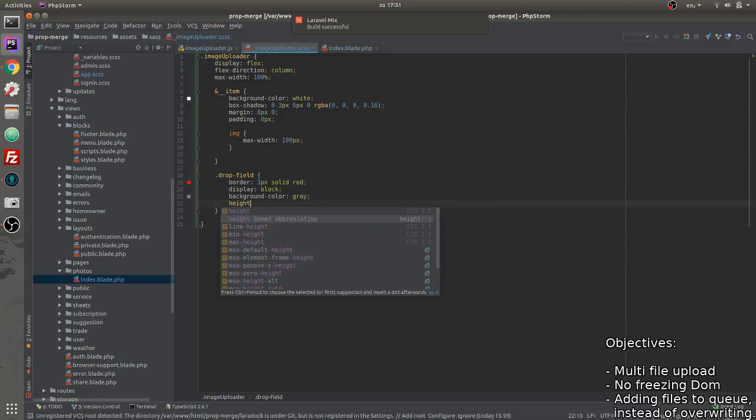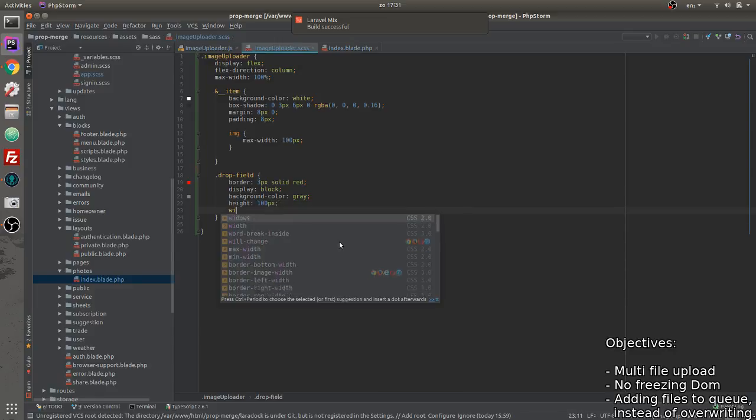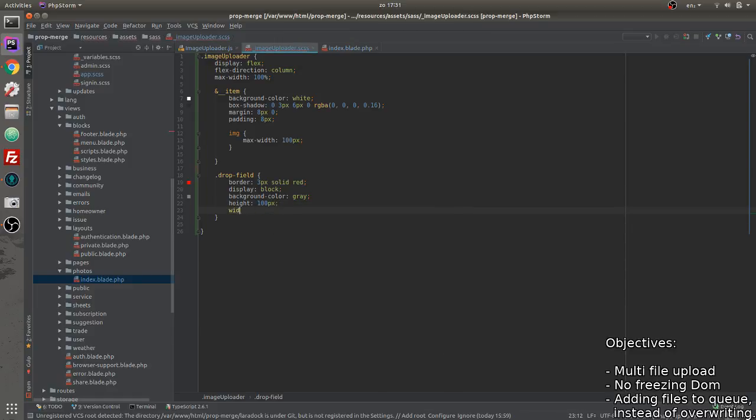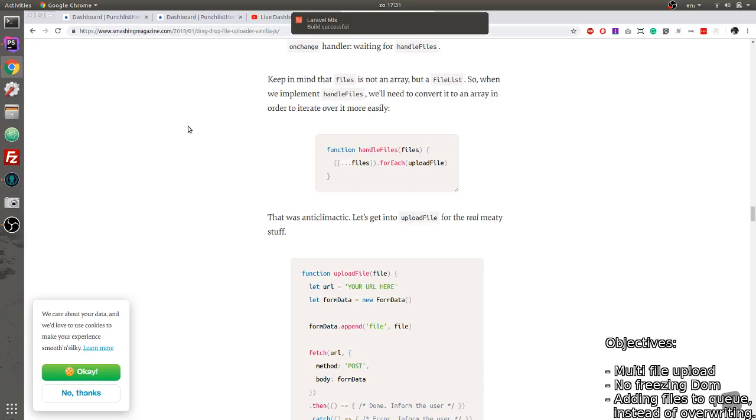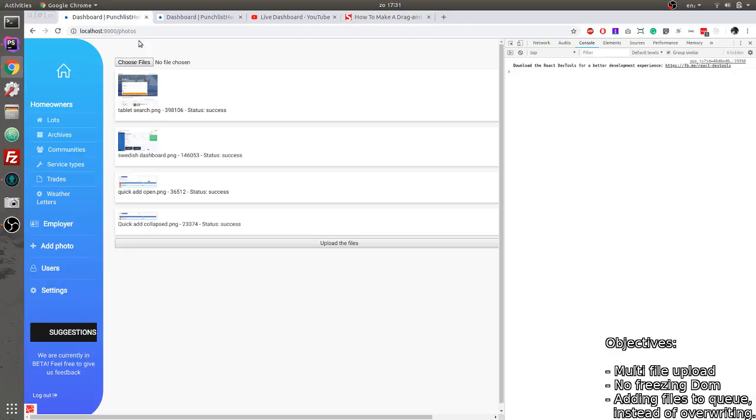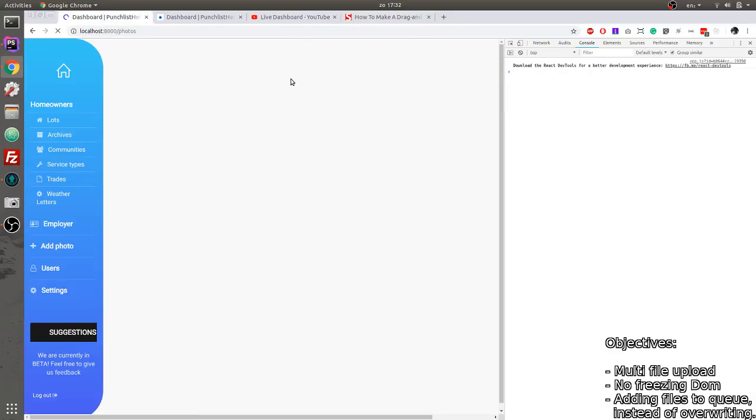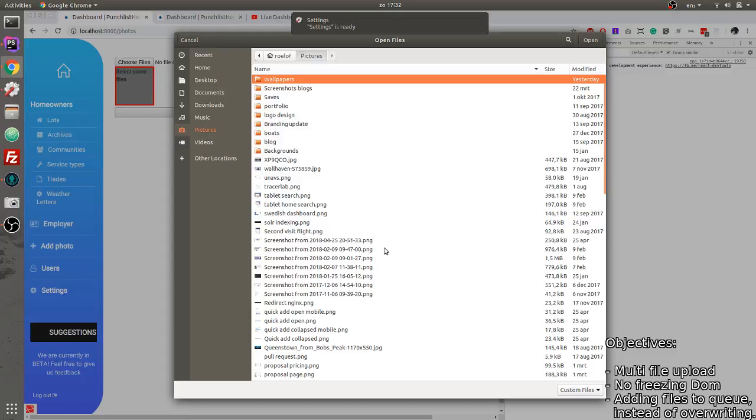So height 100 pixels, width, sure, 100 pixels too. Nice little square. Select some files. Okay, so click.